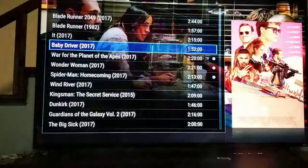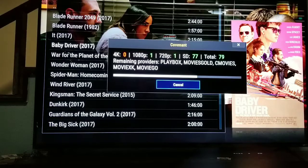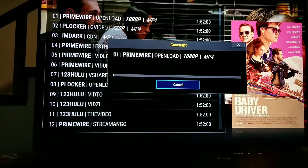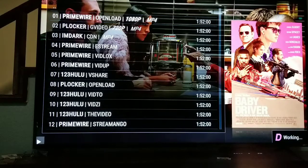Let's say Baby Driver — you just wait about 30 seconds depending on your internet speed. Don't get impatient, just let the machine run its thing. It's going to bring up all your sources. Since I watched Baby Driver earlier, it's allowing me to resume from where I was. It'll do that for you — which is a nice feature if you fall asleep, have to pause it for a long time, or just want to stop watching. It'll let you go back to where you were in the movie.